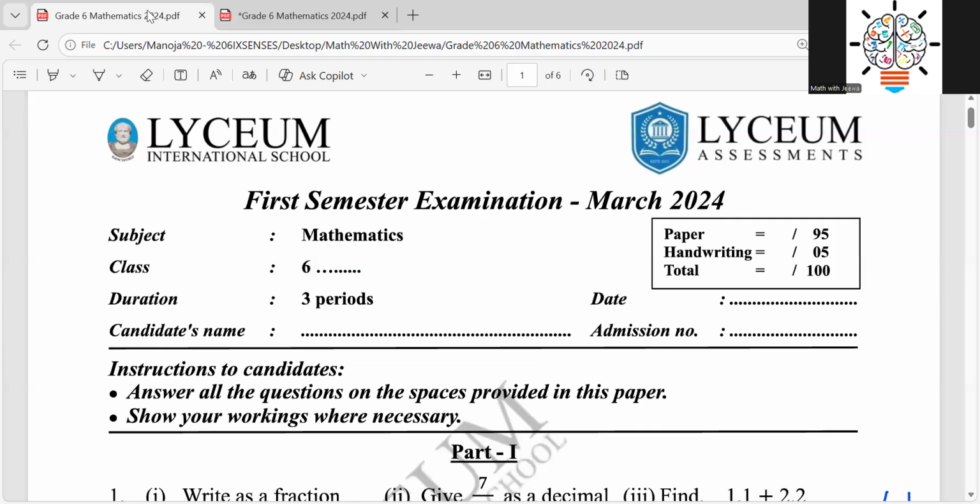Okay, children, we'll meet again with the 2025 paper, but keep in touch. After uploading the grade 7 and 8 2024 paper, I can upload the 2025 grade 6 paper. So until then, please be in touch. Do your studies well. You have all the subjects, not only maths. So you take the past papers like this, do it by yourself, and be thorough with the sums and whatever things you have learned.